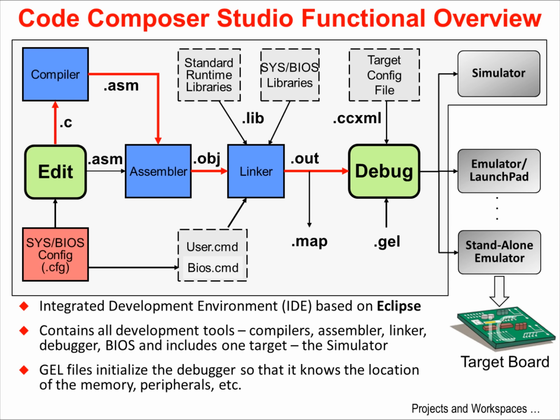Code Composer contains a simulator on which you can test your software. Evaluation boards like the LaunchPad contain their own built-in emulator to connect CCS to the hardware. For target boards that do not contain an emulator, like any normal customer design, a standalone emulator must be provided. There are many available from TI and other third parties.